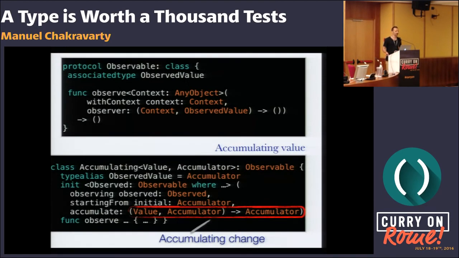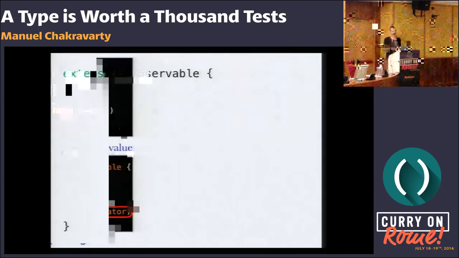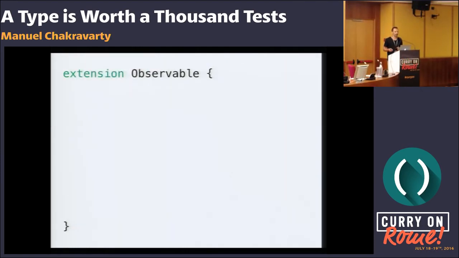The important thing is that when we create one of these accumulating values, we provide an accumulator function, the thing in red. The accumulator function's purpose is that, given a stream of changes, the accumulator consumes those changes, maintaining some local state which is updated or accumulated every time we get a new change value, producing a stream of these accumulated values. And on registration of an observer, the observer is immediately notified of the current value of the accumulator. So these are the two forms of observables which we need in this little application.